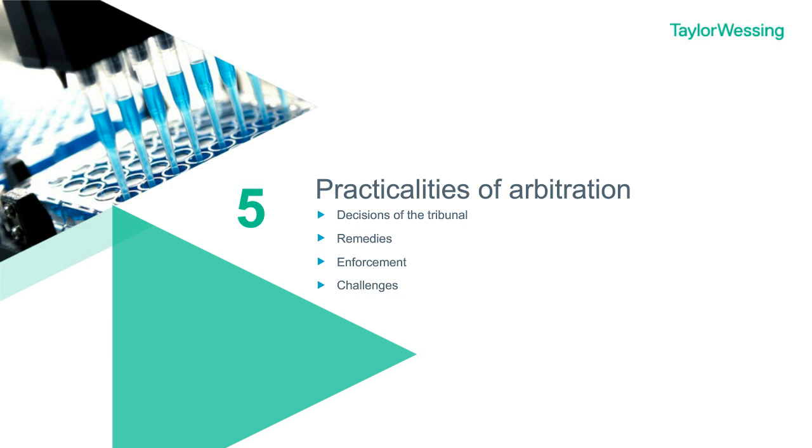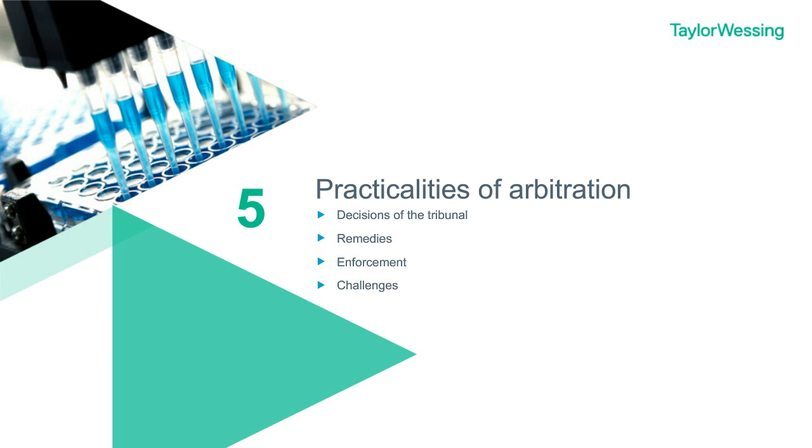Generally, at least as a matter of English law, an appeal would be on the grounds of a serious irregularity affecting the tribunal, the proceedings, or an award, and that would be Section 68 of our Arbitration Act, that the tribunal had no substantive jurisdiction to render the award, that would be Section 67, and sometimes you do find an appeal on a point of law, and that would be Section 69, but the court's permission is needed for that unless all the parties agree.